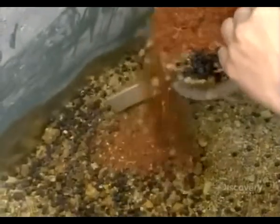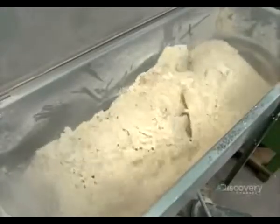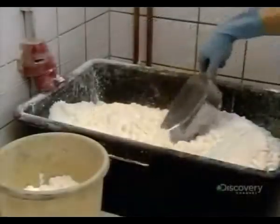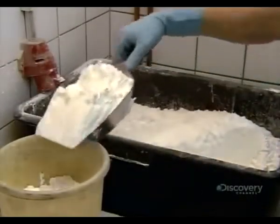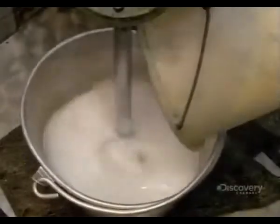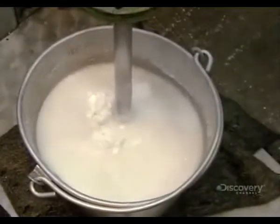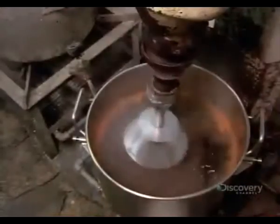They add buckets of the measured ingredients to a mixer, and then turn the switch to activate the auger. The auger spirals to evenly distribute all the aromatic ingredients. Meanwhile, a worker scoops up something that looks like pastry flour, but is actually a plant-based binding agent, and mixes it with cold water to liquify the binder. Then, in a separate pot, he adds orange food coloring to boiling water, and an automated whisk mixes thoroughly.